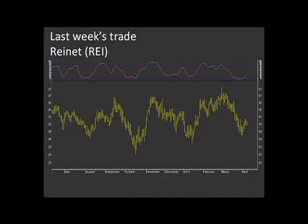Absolutely, and I think that's what we're looking for here, really. And I'm still confident that we'll get that. If we have a look, that uptrend came in at about 24.50 on this stock. Last week when we did the trade, we also looked at this in combination with the share price of British American Tobacco, because obviously the two shares are very closely correlated, with Reinet holding a substantial stake in British American Tobacco. So there's obviously a natural correlation between the two share prices.